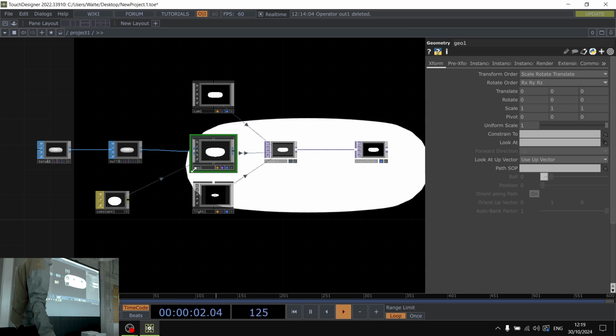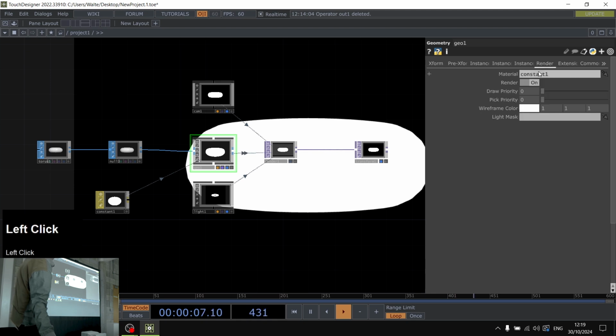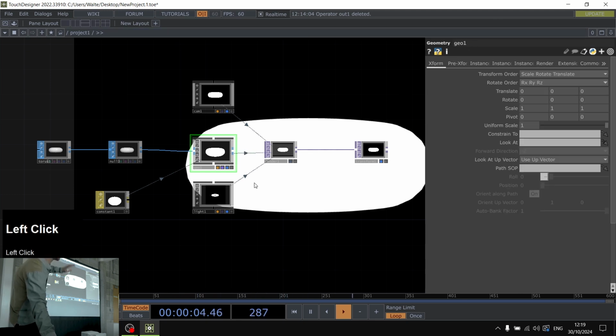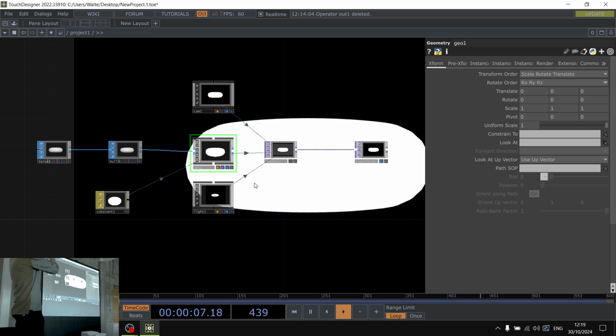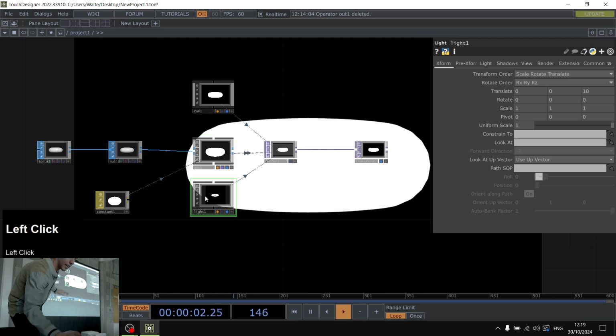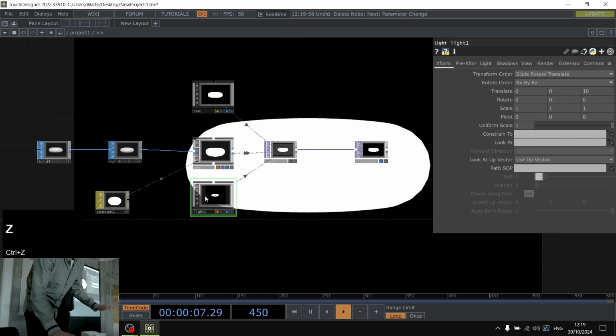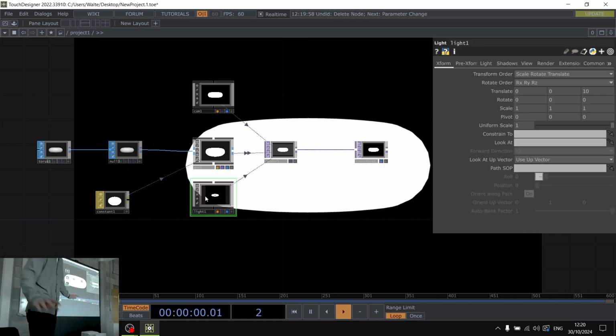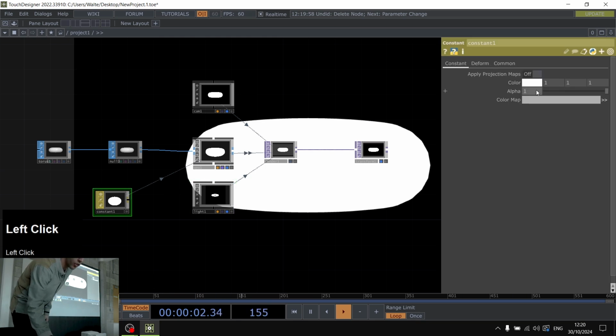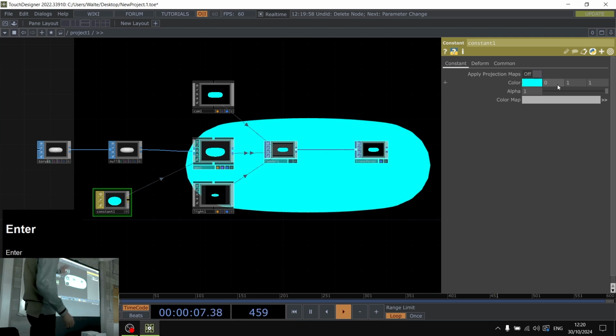The geo says, I have my link, I have my material, I'm using it. You can actually go on the render page and it will tell you here, material constant 1. Check, I got that. So the constant material is the most basic material. It basically just looks at any point in 2D space and says, what color do I give this point? There's no lighting, I can delete this light and it will stay constant. I don't use it that much, but it's just a way of coloring something in one broad color, no shadows, no nothing.